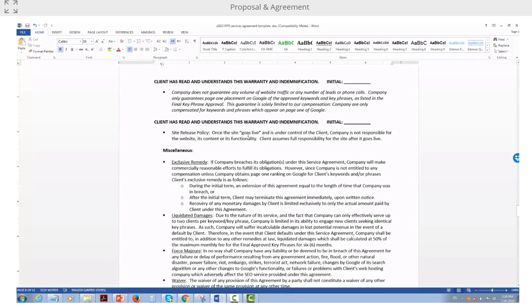Site release policy: once the site goes live and is under control of the client, the company is not responsible for the website. Again, basically Green Banana is responsible for the SEO campaign, but it's not responsible for the website. So if the website needs to go through some modification, let's say updating of content or additional pages that the clients need to add, obviously Green Banana does not provide these sort of services as part of the SEO campaign.